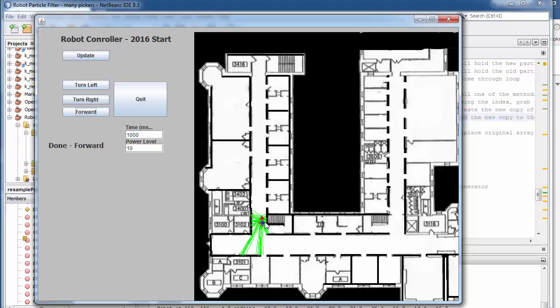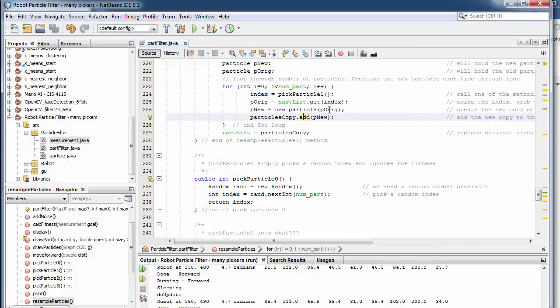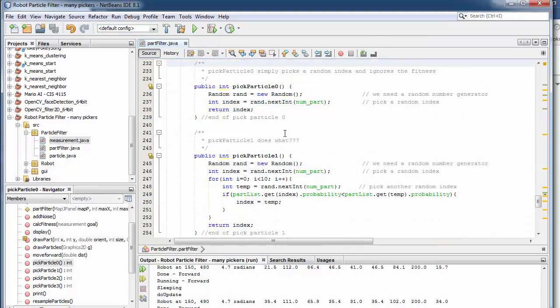So I'm pretty sure the robot is right here in this algorithm. And as I move forward or do things, the particles should stay about where the robot is moving. So that's the system you want to run. Now initially, we're going to run this, we're going to look at how it picks particles. Let's jump and review some of the methods that the particle system uses.